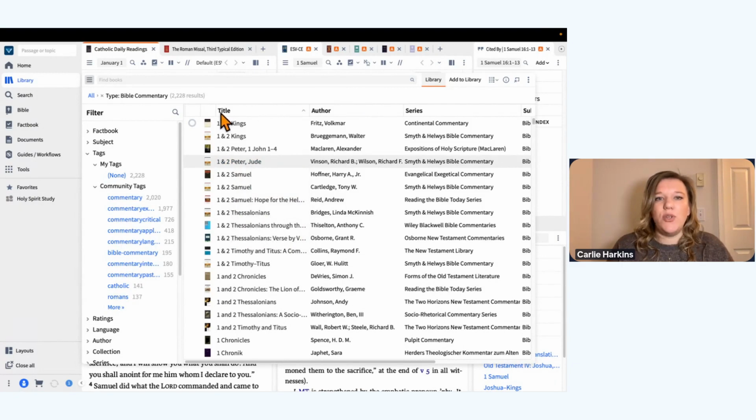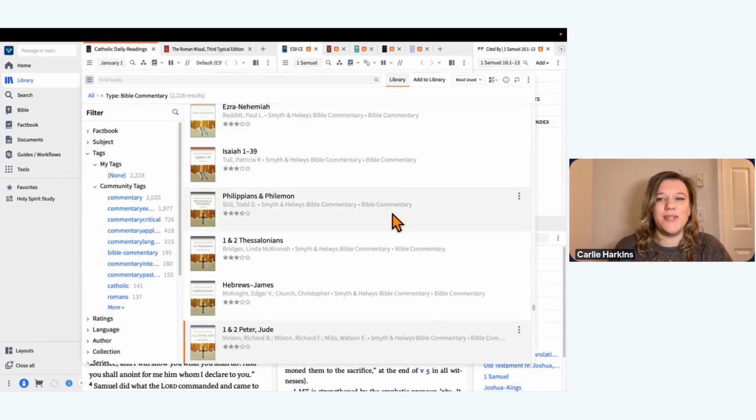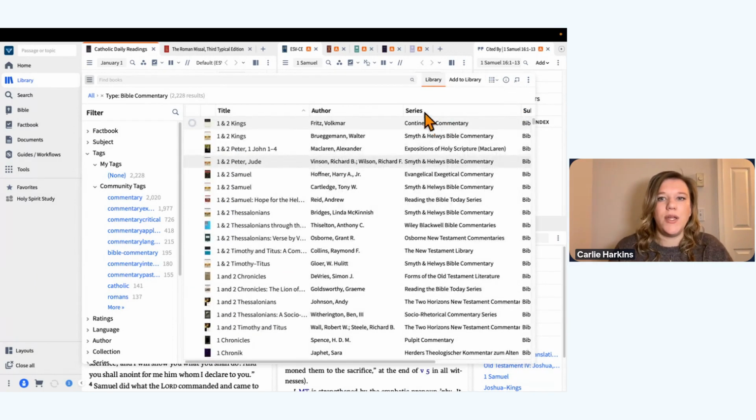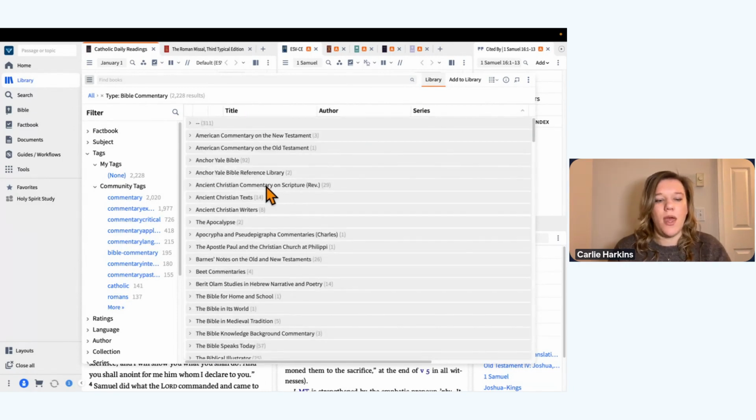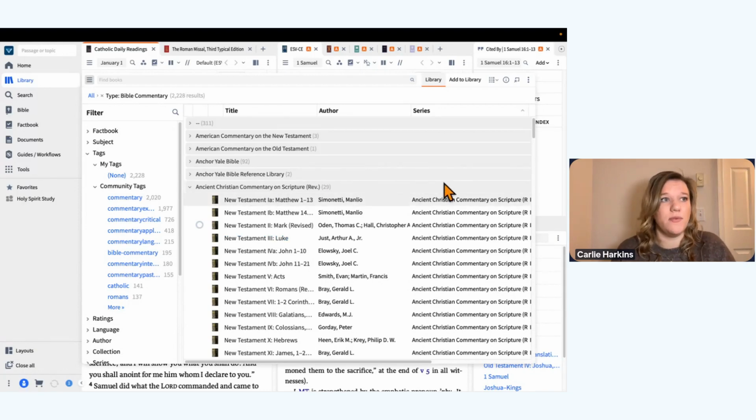Also, as I mentioned, if you open your library and you don't see this view, click on this section here at the top right. You can see cover view. Maybe when you open it, you see this. Maybe when you open it, you see the title view. I think this is the default. Click on the details view, and you can navigate instead of by title, by series. Then you'll be able to expand any one of these. When you do, you can right click on it and select prioritize the series. So you can see all of it together there if you want to see it by series. I hope that helps. Let me know if you have any further questions about that, Kevin.